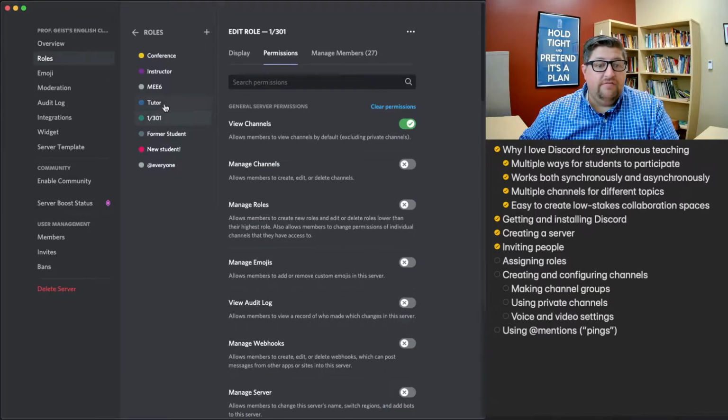I also have a tutor role. And my AI tutors, when I have AI tutors for this class, have different permissions. I might, for example, want my tutors to be able to serve as moderators in our synchronous chat sessions. Maybe they need to be able to delete things that people post if people have posted things that are inappropriate, or move messages to a different channel. I can set those permissions here for tutors different from what students have access to.